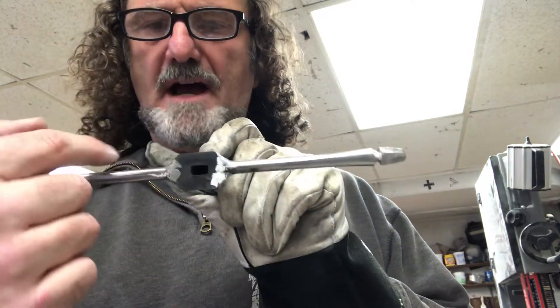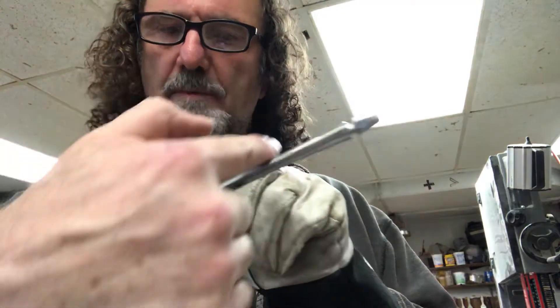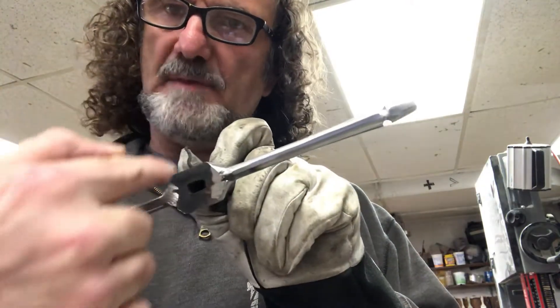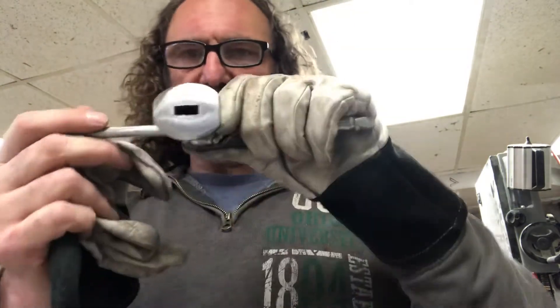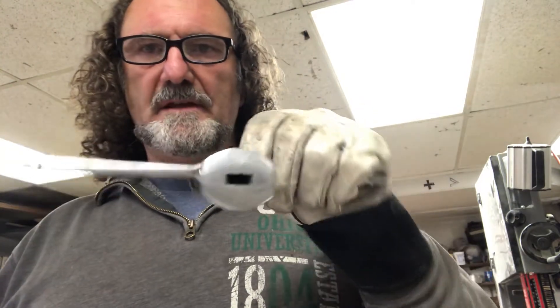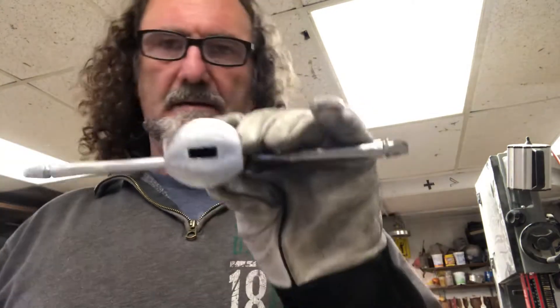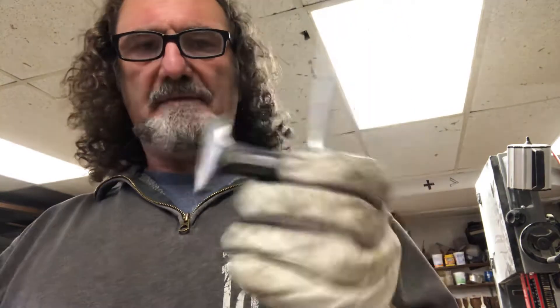You'll also notice that this started out as a square head block that came down straight, and now I've started to meld in the width using a die grinder - melding it in using my eyeball to try and make them nice and even. The base plate I've made into that oval, which is the shape of the original bottom of the piece - you can see it really well in that picture by Oliver Reed. I've kept it really flat right here to make sure my blade sockets in there really well.